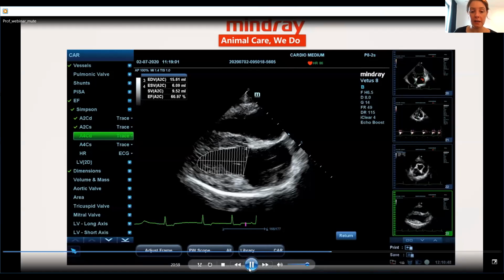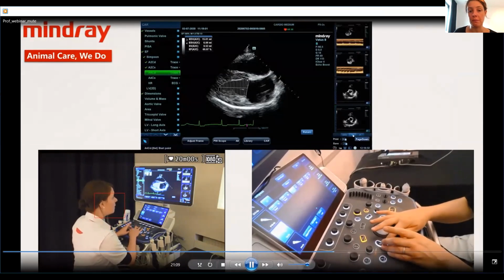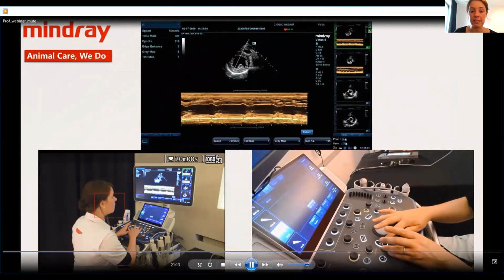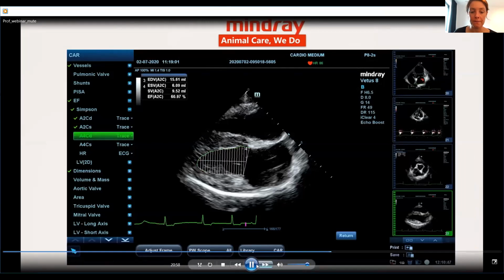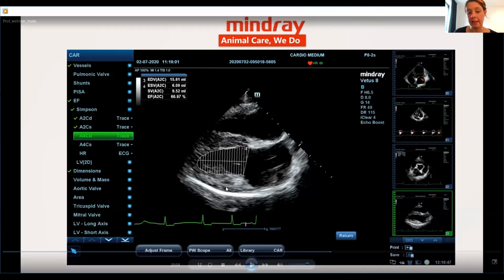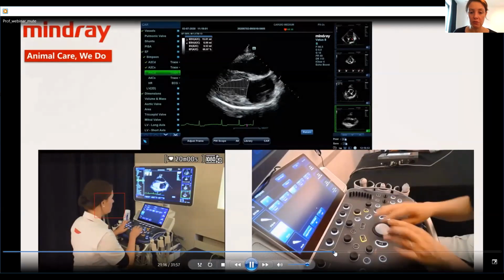Okay, so that is the left ventricular volume in diastole and systole, and the method that we use is the Simpson's method of discs. So what you see here actually is, I will maybe explain it just briefly before we go on to the M-mode image, that the machine actually divides the left ventricular cavity in several discs, and the machine makes a summation of all of these discs and calculates the volume based on that. So it's in your machine, it is also marked under Simpson measurements. Okay, so already a little bit more of an advanced measurement to start with.